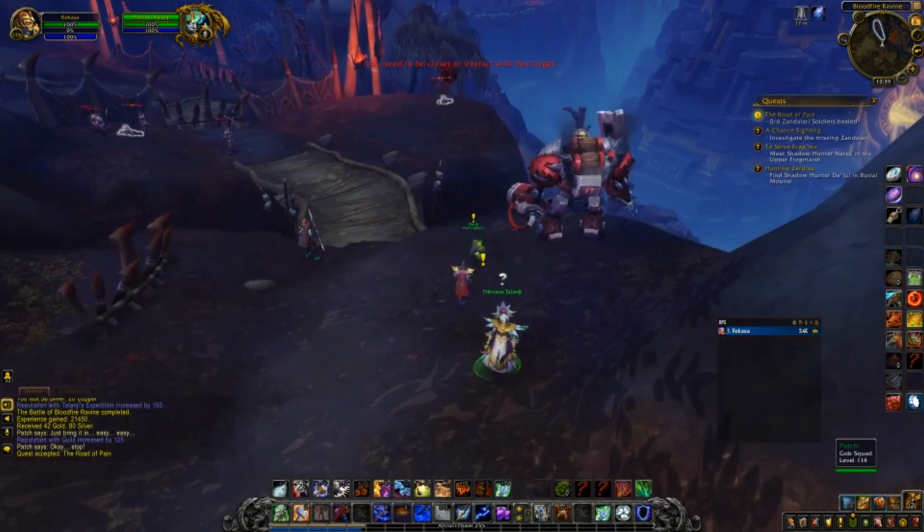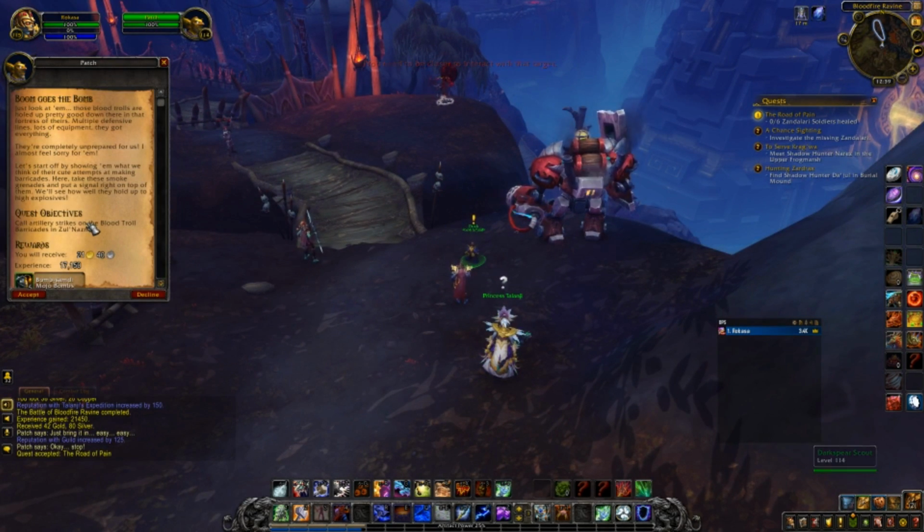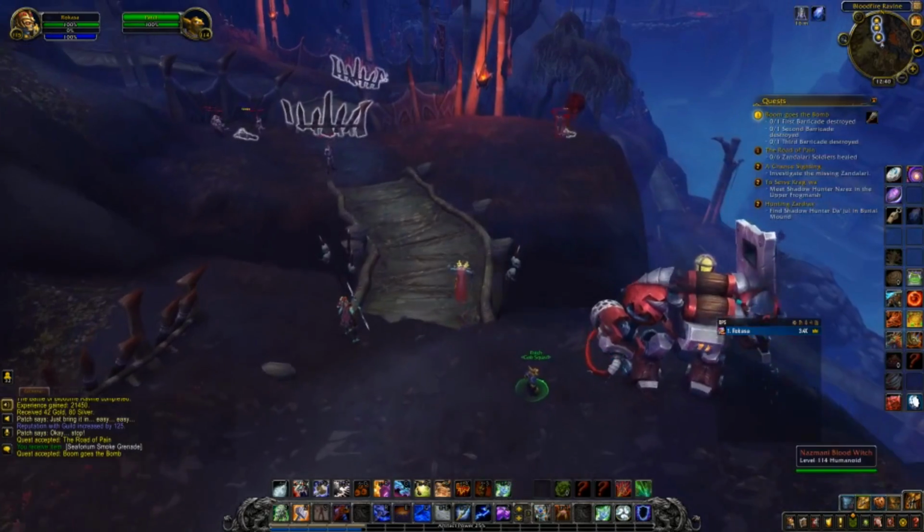Those blood trolls are holed up pretty good down there in that fortress of theirs. Multiple defensive lines, lots of equipment. They got everything. They're completely unprepared for us. I almost feel sorry for them. Let's start off by showing them what we can do to their cute attempts at making barricades. Here, take these smoke grenades and put up a signal right on top of them. We'll see how they hold up to high explosives. Call it terror strikes.